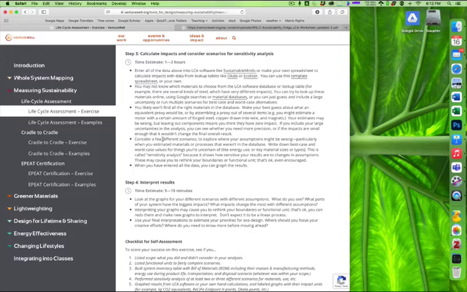But sometimes you need to be a little more precise or a little more extreme and try out different scenarios of what if it's scenario A, what if it's scenario B, to test your assumptions and where you might be wrong. So you can either do this in LCA software, which is generally easier but less transparent. But since this is just a basic exercise, we're going to use this template here.